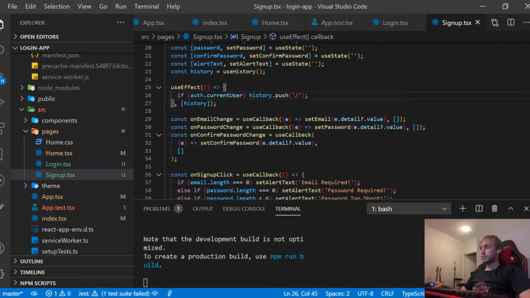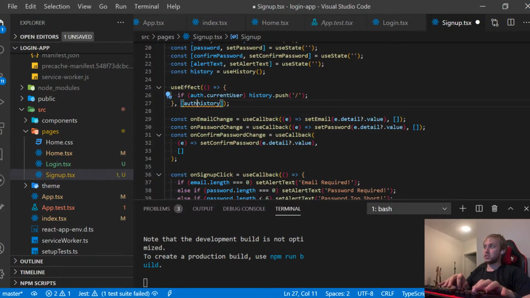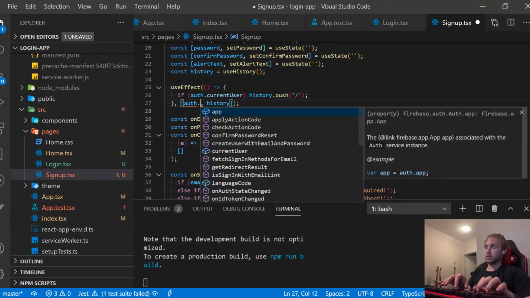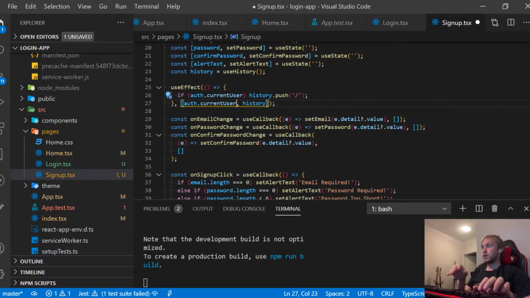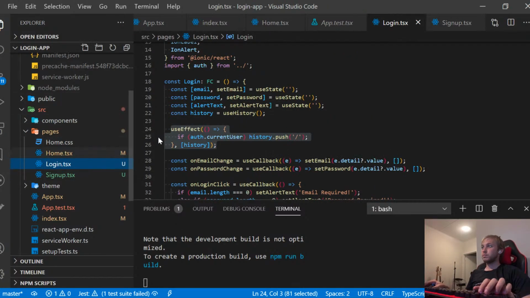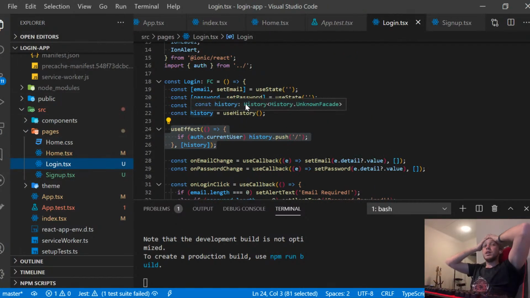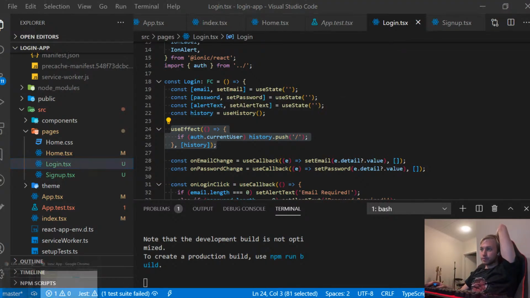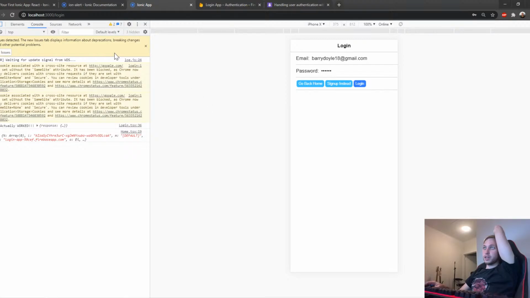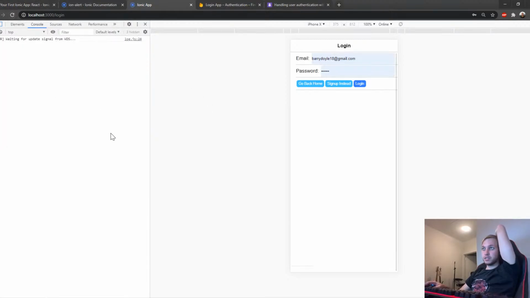That's weird. Maybe I have to make sure that when auth changes as well. So if there is a current user, why is this happening to me? So let's just refresh my page.